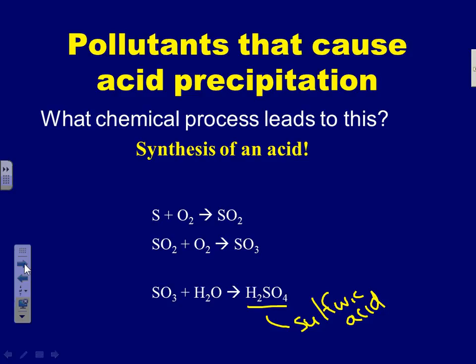All right. So in the end, this results in what we would call acid rain. Acid rain was a big problem in the 70s and early 80s. And the video I'm going to show later on was actually produced in the 70s and 80s and talks about this problem. Since then, they've developed ways to remove the sulfur from the fuels and the coal, and that has made burning those things cleaner. And so we have less incidence of acid rain than we did back in the 70s and 80s. All right? Okay.